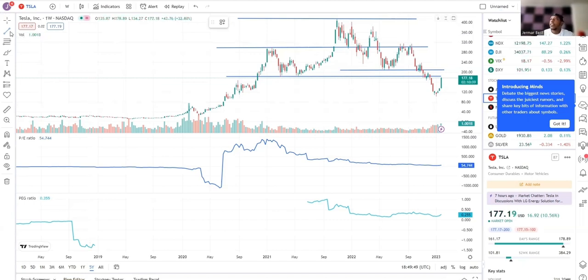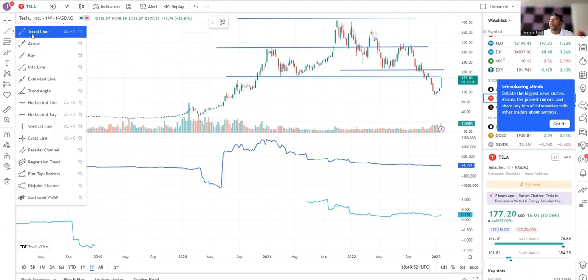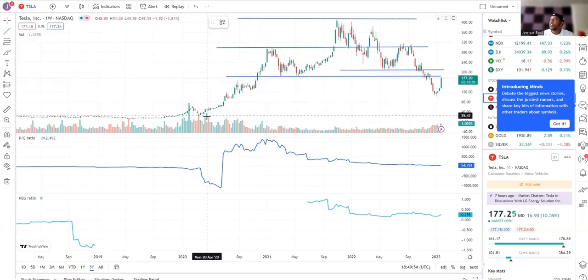Looking at Tesla's 5-year chart, let's draw a primary trend. So from March 2020, if you know anything about what happened during this time period, this is when they first announced the COVID restrictions. A lot of people were panicking, thinking the world was over. So in March 2020, Tesla hit a low of $28, $29, depending on if you round up or down.